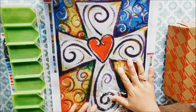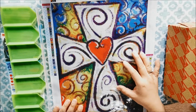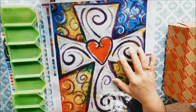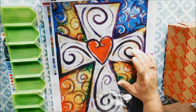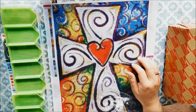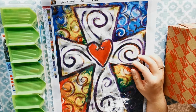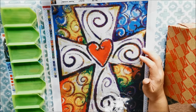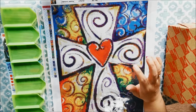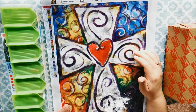This is a new diamond painting that I've actually opened before. I'll put a link down below on the video when I unbox this particular diamond painting. Since it's Easter, I wanted to do this painting as a gift for my friend. I call this cross with swirls, of course, as you can see.